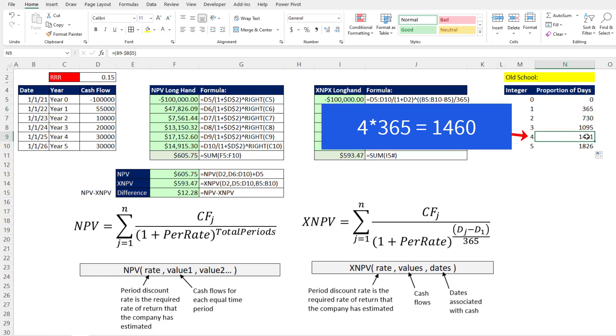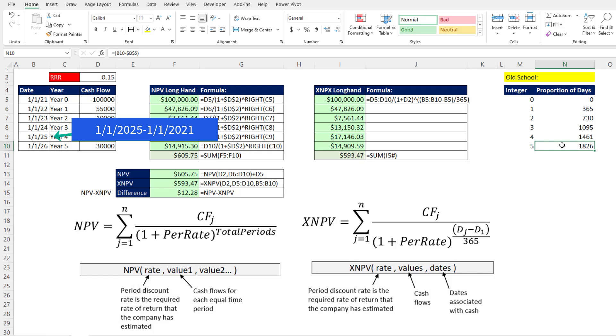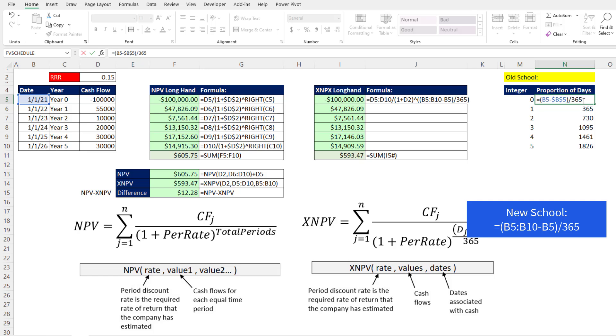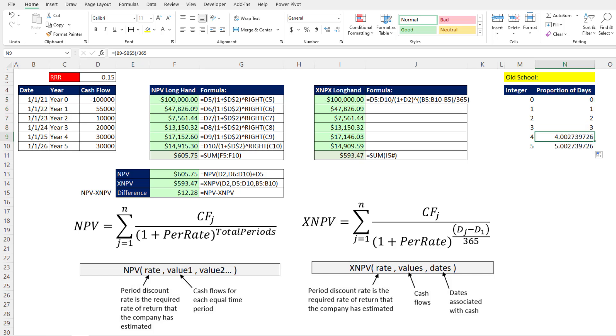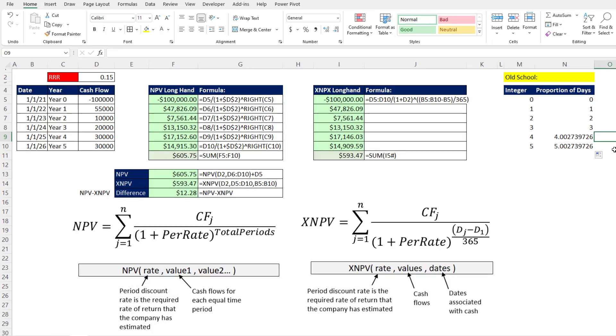And it looks like, right there. In the year 2024, that's a leap year. So when we make this date calculation, that includes leap year. So when we compare as a proportion to 365 and copy it down, that's exactly where we start to get a difference. So these two cash flows are getting discounted backwards from a longer time period. And therefore, the longer the time period, the more interest is taken out. And that's why we get a smaller number with XNPV. So if it wasn't for leap year, and actually, we can check leap year here.